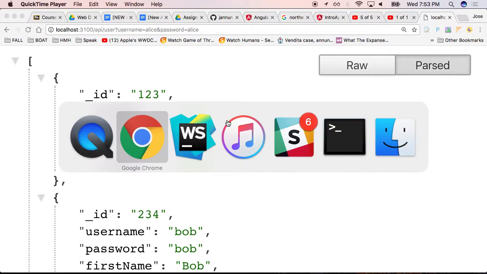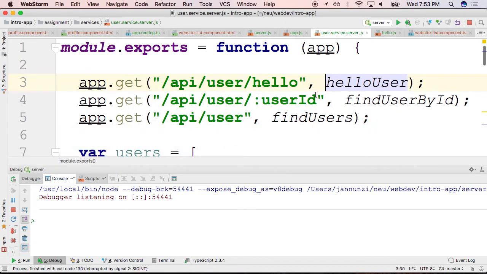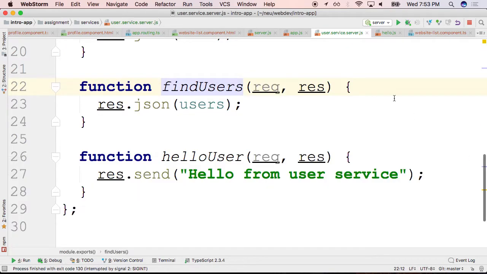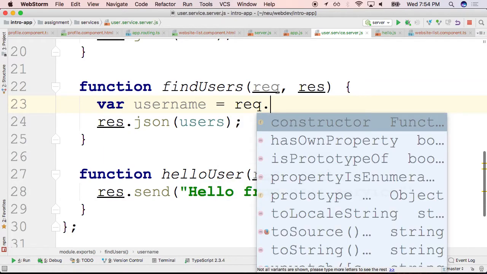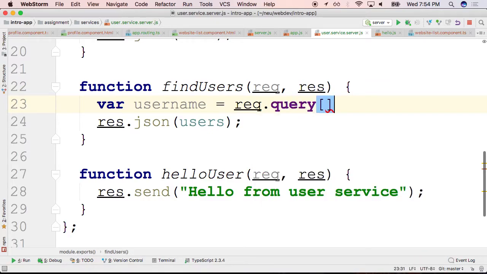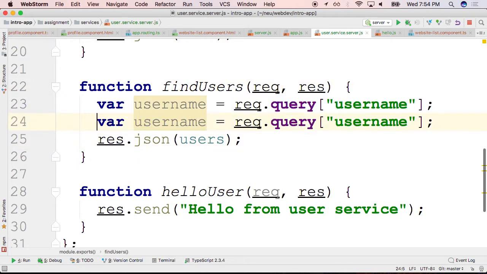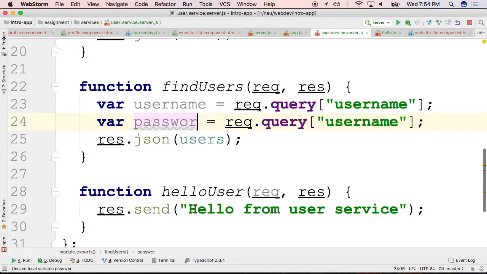Right. So what we're going to do here is that we're going to go back and enhance this find users to first retrieve the query, those query parameters, the username and password, if they're there. They might not be there. So let's retrieve them. So the username, we're going to retrieve it using the request, not params. Params parses the path parameters. Okay? To retrieve from the query string, we need to use query. Query, and then the names that we're looking for. So over here would be username, and we're going to retrieve the password. Password.